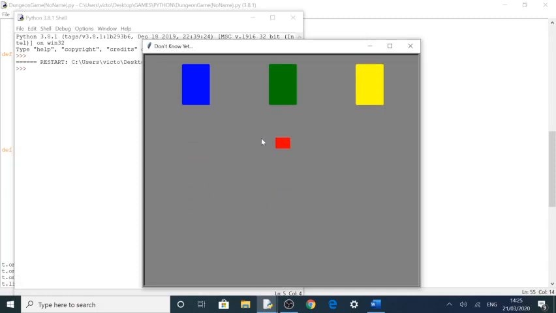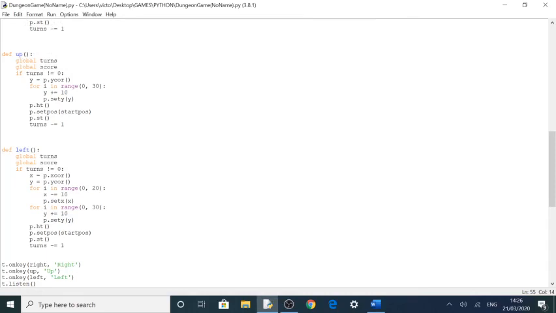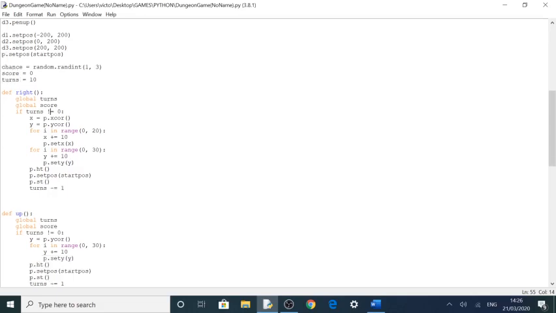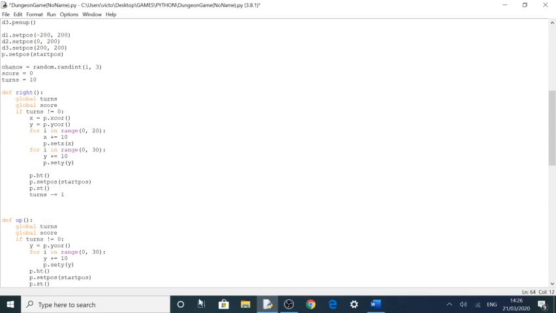There we go. One, two, three, four, five, six, seven, eight, nine, 10. See, on 10, I'm literally spamming the keys. Nothing's happening. That is good. That means that it can't go on forever. Now, you see, this happens because turns will eventually reach 0, so you can't do it. Understood? Okay, good.